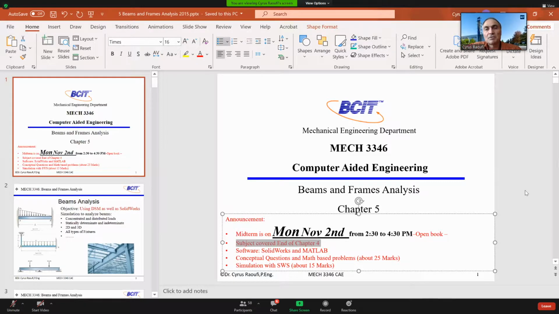In the direct stiffness method, we said we are going to look at the mathematics behind SolidWorks simulation, based on the displacement method, which is the direct stiffness method. And we said in order to do that, you need to develop the beam element first. If you remember, we developed the 2 by 2 matrix, [k, -k; -k, k]. And we said if we have the elemental stiffness matrix, then all we need to do is write the displacement and force equation, which is F equals kd.